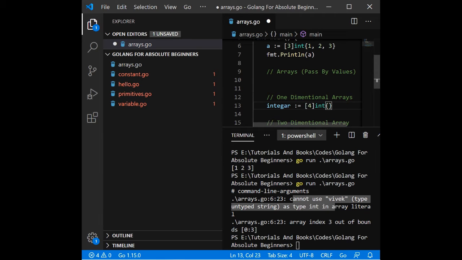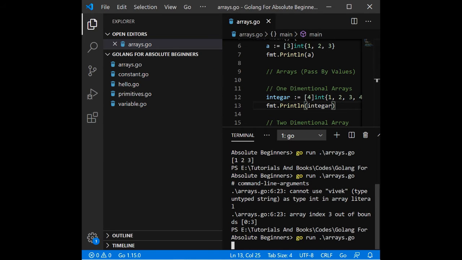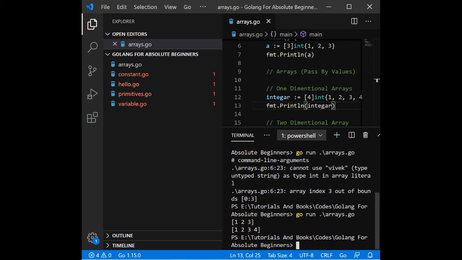Let's see what it prints out for us. See, it first returned 1 2 3, then 1 2 3 4, which was our integer type array.